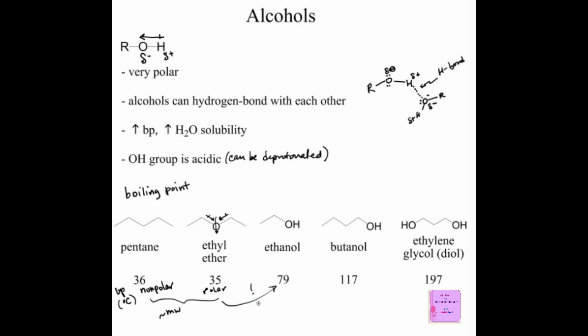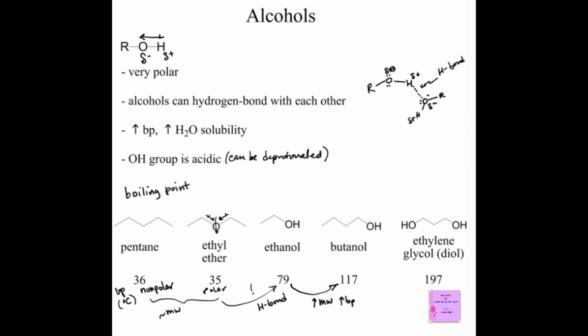So this effect here is because of hydrogen bonding, and those ethanol molecules are very strongly attracted to one another, and so it's difficult to take them apart and put them into the vapor phase. So you have to put more and more energy into it, and that increases the boiling point. Okay, when we compare ethanol to butanol, how do we explain that difference in boiling points? They both have the OH, so they have the same polarity, same hydrogen bonding capability, but now we see the trend where as you increase the molecular weight, you increase the boiling point.